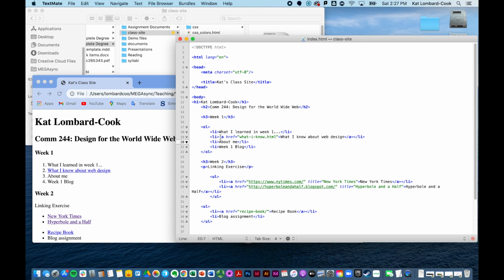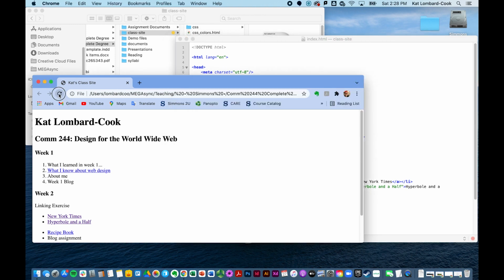So for my list item About Me, and as you can see, I was playing with ordered versus unordered lists. I'm going to go ahead and add an anchor, and my hyperlink reference equals. And in this case, where is it? So remember that we're always talking about where things are in relationship to each other. For right now, I'm just going to put a little hash there, quote, and my quote, and then end my anchor. So that's in there, and that'll be my link. So now if I save and I refresh, it now is a link, but it's not going to go anywhere.